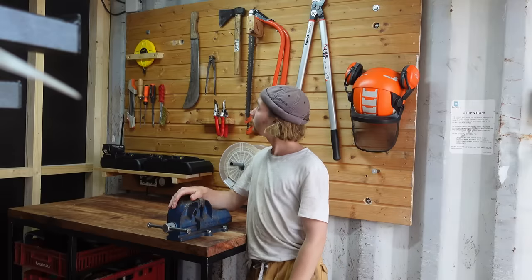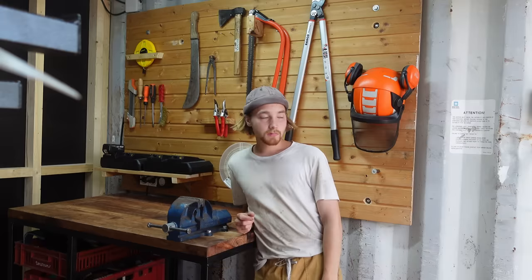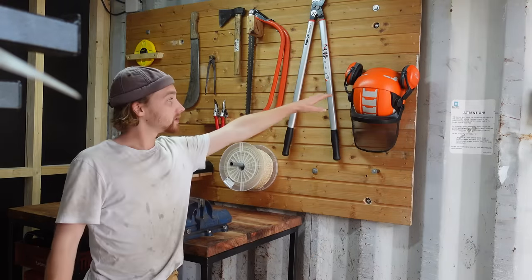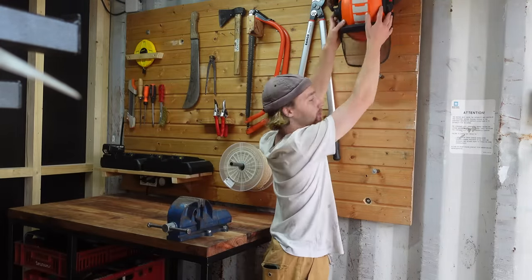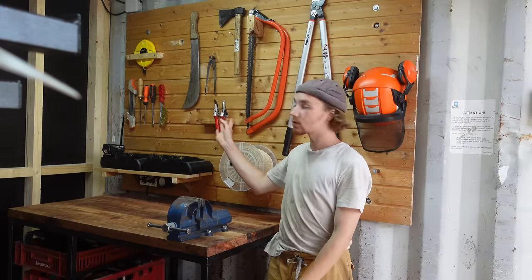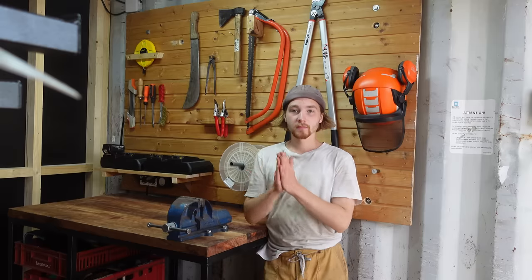The vise is on the table, the tools are on the wall. Everything is ready. And there is still more space to add a dirt helmet or another axe or more pliers or something. So, yeah, that's it for me.